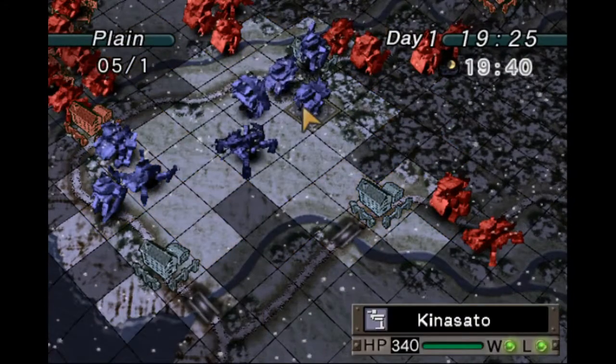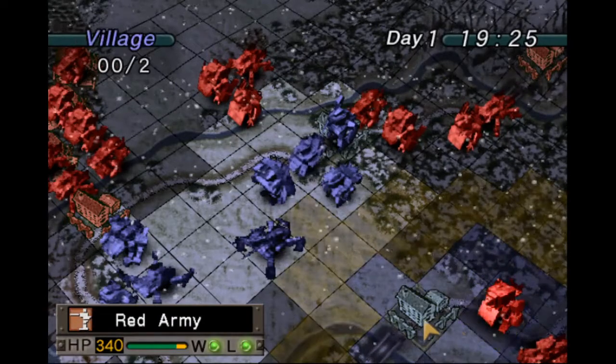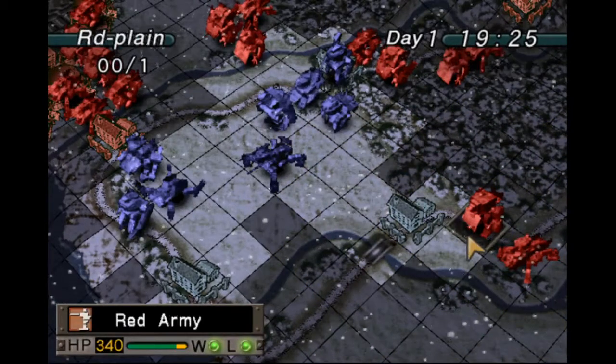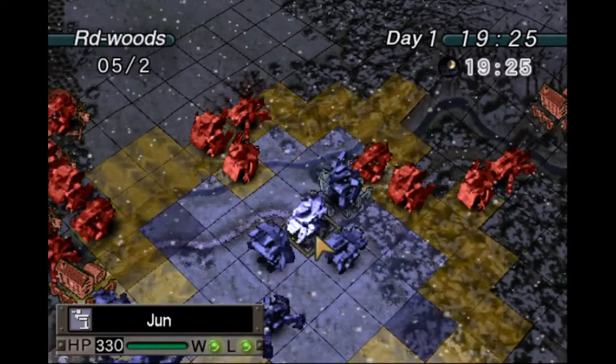I'm also thinking about where to move Kinsato since his turn is coming up soon. These guys are gonna just stomp right ahead. So I think I'll let them do that and then have Kinsato walk up and say hello to these guys up front. Right, so here we go.